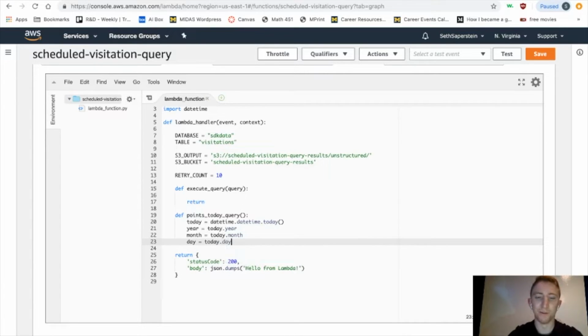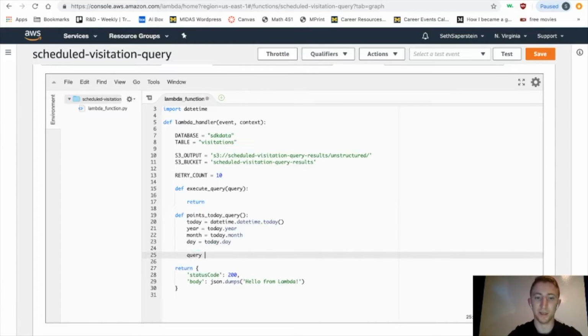And if you remember from previous videos, when we created our Athena table, we actually partitioned our data in such a way that if we query just today's points, it's going to ignore scanning over all other files. In other words, we won't be billed on scanning the other files, and we will just scan that one single folder. However, from our SQL query point of view, it will look like just a normal query.